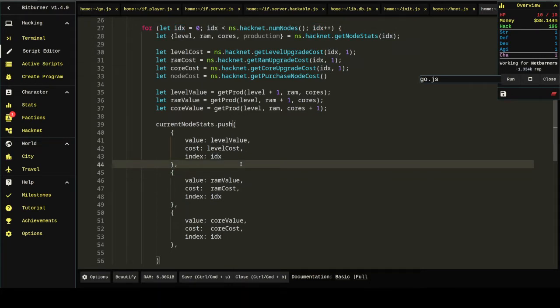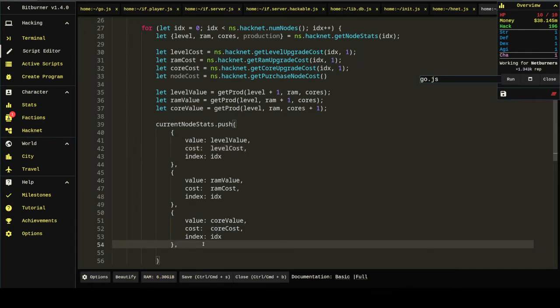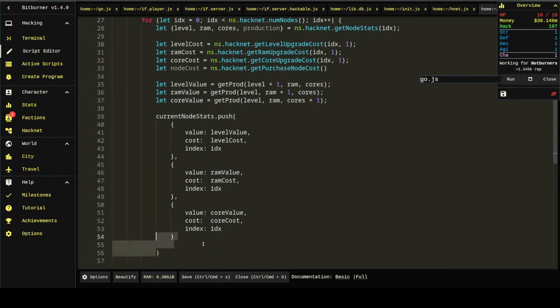We're pushing 3 objects to the array: level cost, level value, RAM cost, RAM value, core cost, core value. And then we want to compare these.